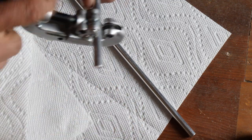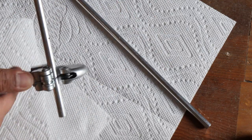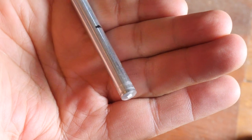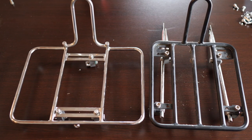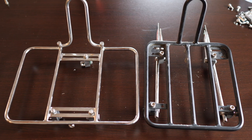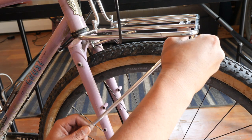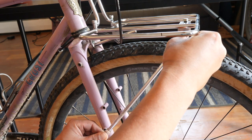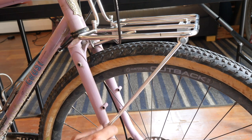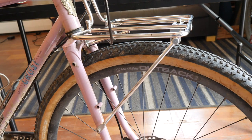I used one of my favorite tricks — using a tube cutter to cut the stay instead of a hacksaw. A tube cutter gives you a lot more fine control and leaves fewer burrs on the end of the stay. One nice thing about these stays is that they are solid tubular stays. One of my complaints with the Crust rack is that the stays were hollow, leaving a big open gap for water to run through. With the stays cut, the last step was to attach the stay to the fork blade, slip it through the daruma, and tighten everything down making sure it was nice and level. Having that big rod poking out of the fork crown made this part super easy.